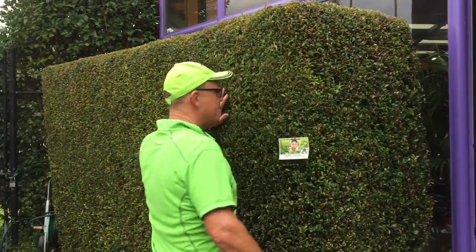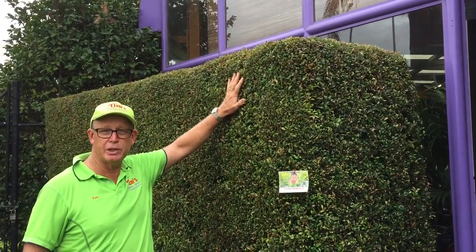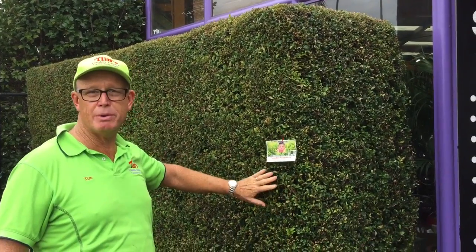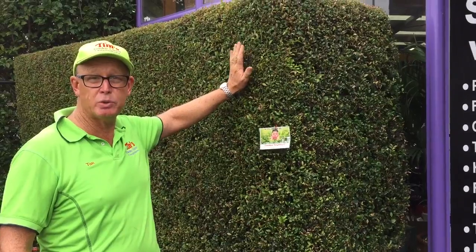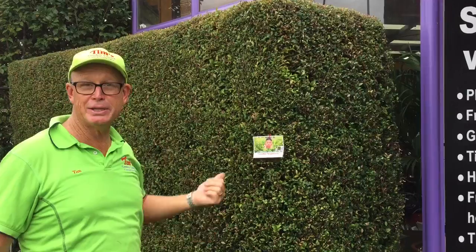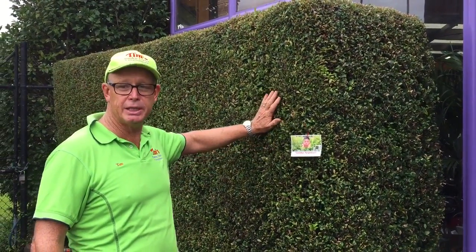Alright, so that's how magic it looks. What's so fantastic is it gets lovely coppery coloured new growth. It's got small leaves, so when you trim it, just like buxus, it doesn't look like you've trimmed it. I only just trimmed this hedge about 25 minutes ago, and it doesn't look like it's been trimmed, but when I give it a shake you can see the leaves falling off. That's why it's such a good plant for hedging, because it's got tiny leaves.